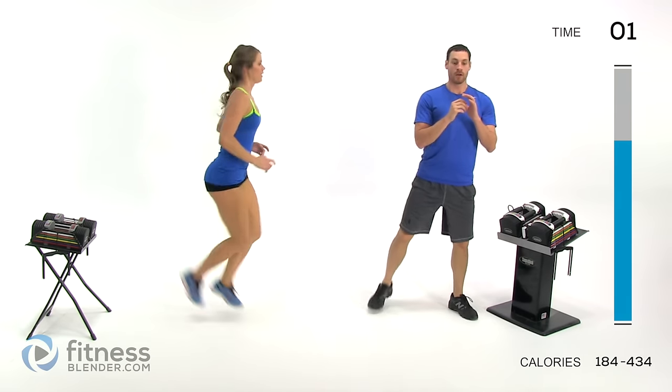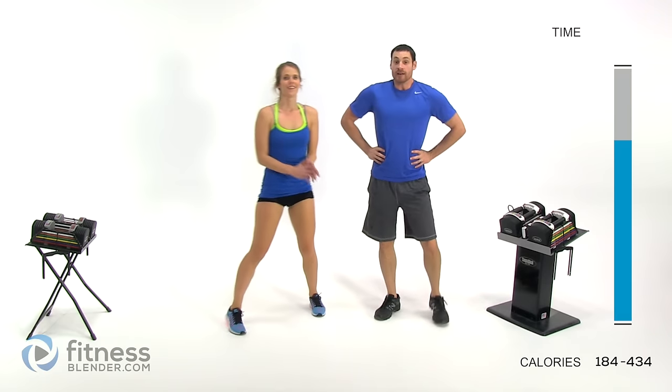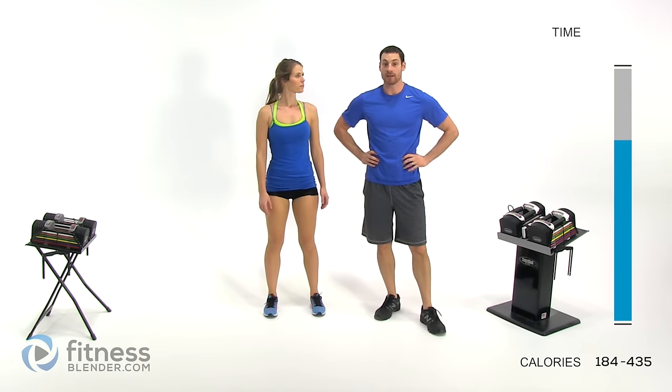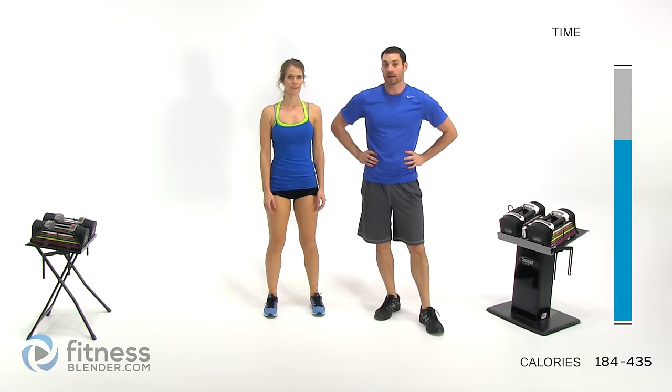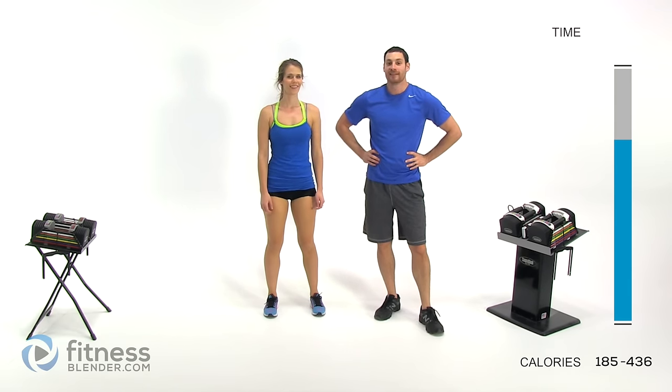And let it relax. All right, so that is the end of the first portion. We'll be back to get into the burnout round in just a second.